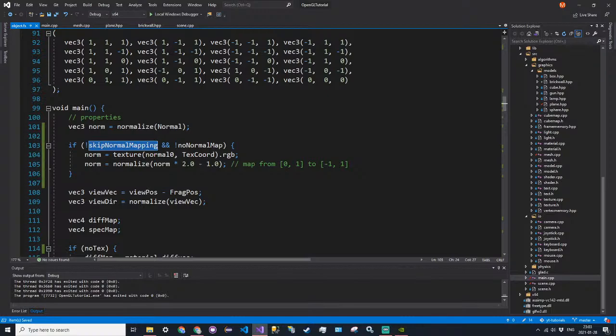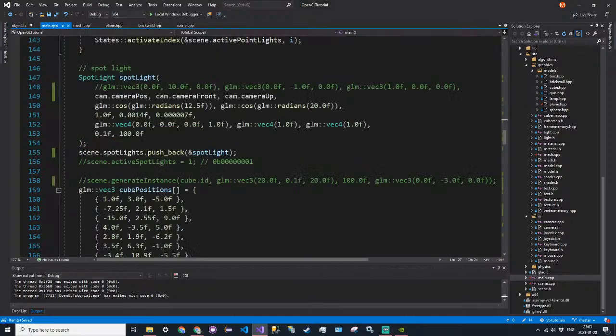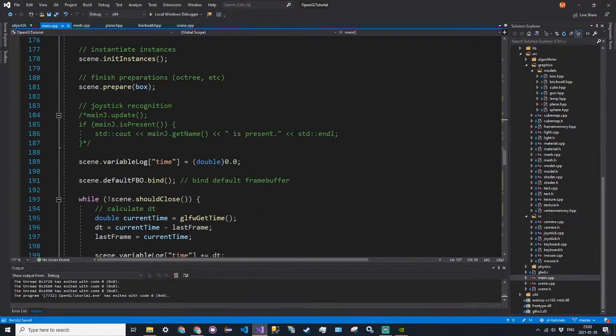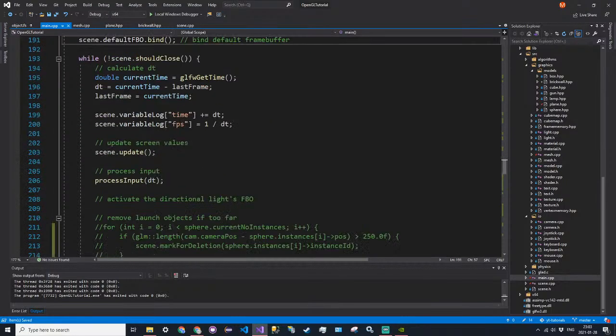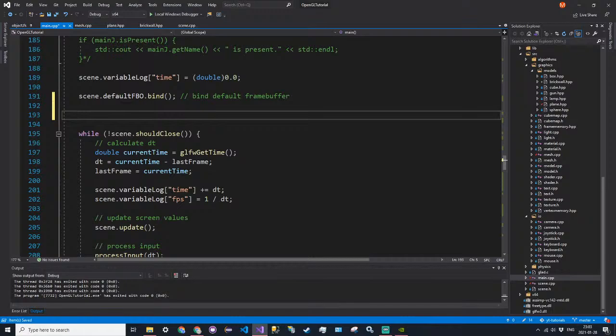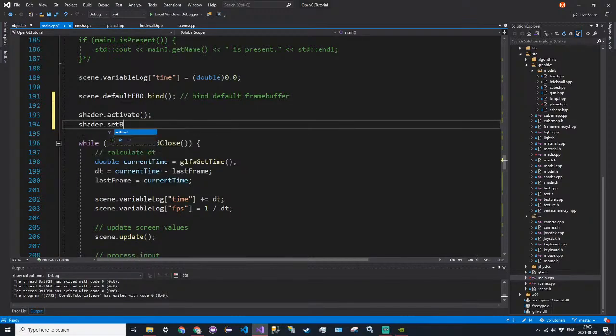And then we'll have a switch for this in the main loop. So before the main loop, I'm going to activate the shader, and then shader.setBool skip normal mapping true, or false rather.